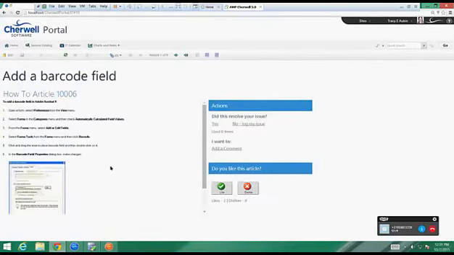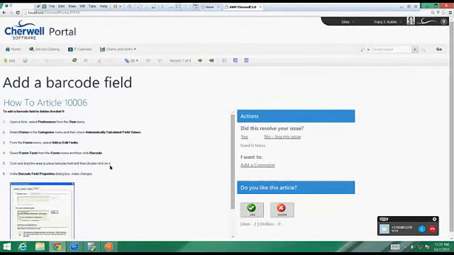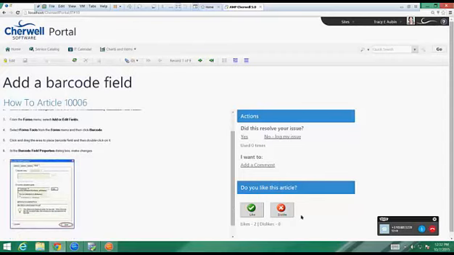The knowledge that I have in this tool right now is on knowledge brokers. So you can bring in canned articles. You can include screenshots. You can have attachments that are part of the knowledge article. If this did not fix the issue, you can go ahead and hit no, log my issue, and it'll open up a ticket automatically for them. You can like or dislike the article as well.